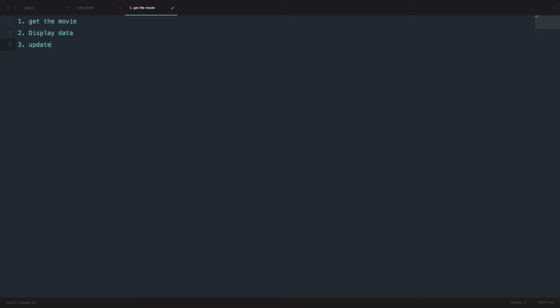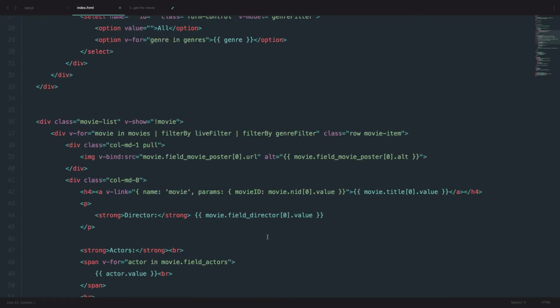So as you can see, we already did all of these. Even when we were deleting a movie, we were getting the ID of that movie and deleting it. We displayed the data while we were creating the read part of the CRUD. And then we have to update it, which is very similar to actually creating a movie. So you would just use another HTTP request to do that. So these are our three steps that we have to do now, and then we are going to be able to update our movies.